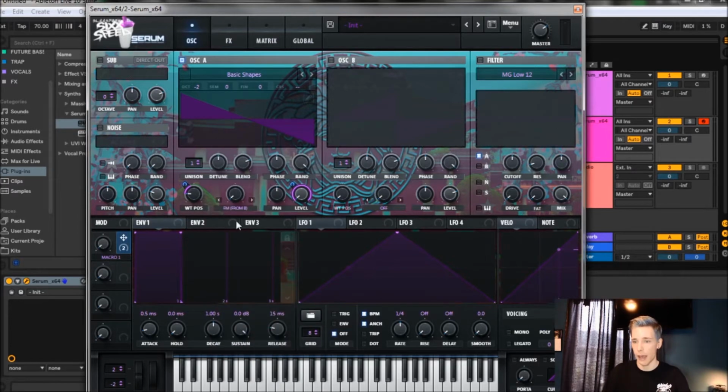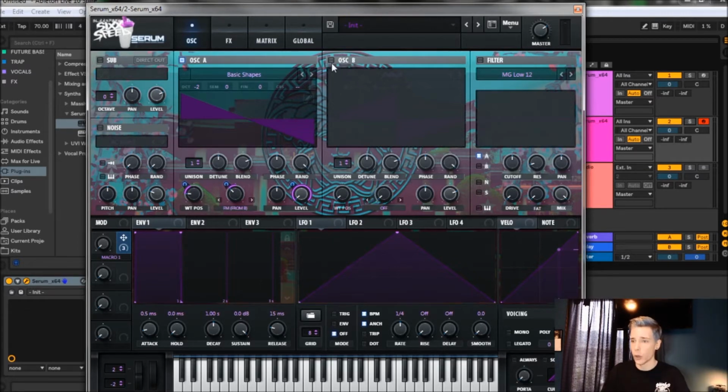So we're going to open up FM from B, and we're going to turn this one up to 33%. And this is really important as well, because even a small tweak to 32 or 34 makes a drastic alteration in the sound. So we want to make sure that's spot on at 33%, and then we want to throw macro 1 on there and modulate it up about 18%. So it's something like that. And then this is basically it for oscillator A.